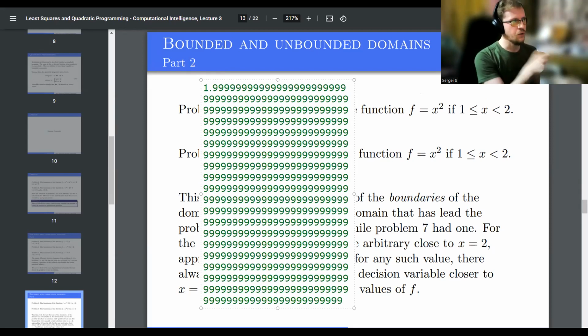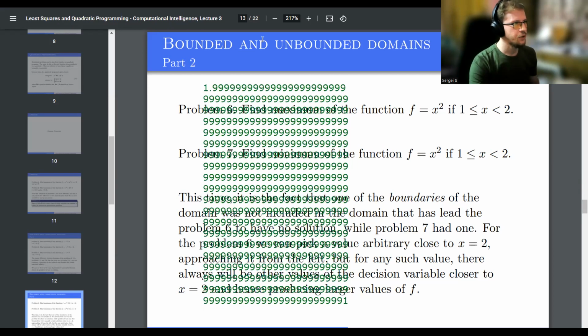And this is not a solution. Why is this not a solution? Because this number is still closer to the solution. You understand, right? We have a problem because if we add something else here, it still gets us closer to the solution. So somehow this is not a solution. What I just drew, sorry for the mess, is not a solution. I have to keep pressing 9. Okay.